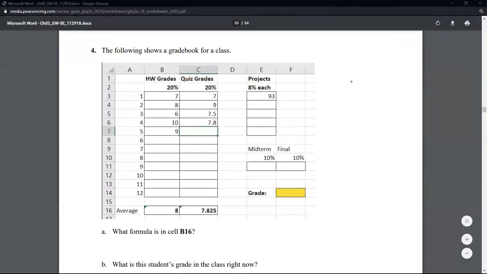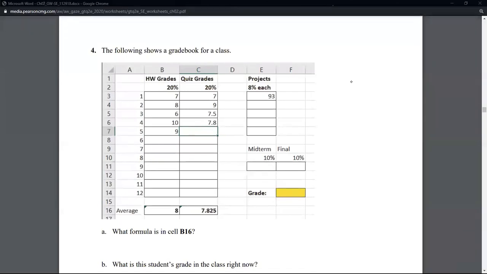So that's something to consider with these averages. The average isn't really an 8 and a 7.825. When you think about everything on a 100-point scale, which makes our brains hurt less, this is really an 80 and this is really a 78.25. This is something I've already mentioned is an issue with any grades I post in Canvas because I usually just put the grades based on points. So if there's 4 questions, it's 4 points. If it's 10 questions, it's 10 points.